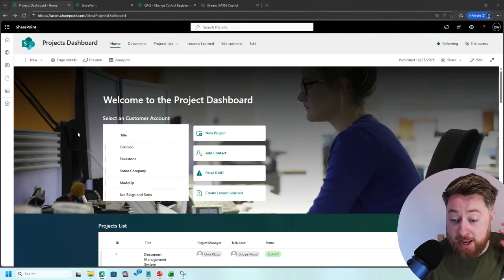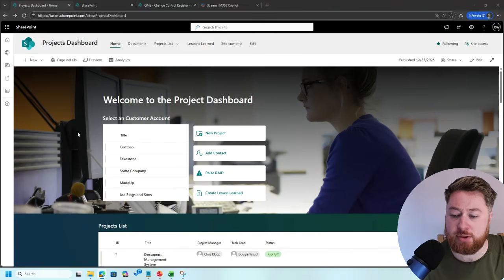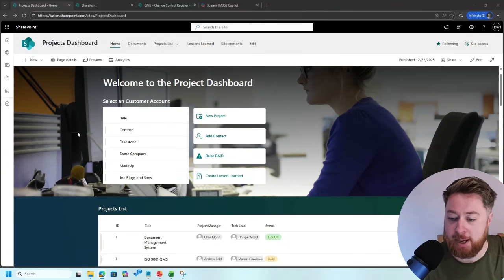When we first land on the page, we would have a bit of a dashboard roll up essentially, and you can dive into more of these areas in a bit more detail. But you can see across the top, we've got the ability to select a particular customer, a particular project that we're currently working on. And that will actually filter down the rest of the page. So we'll have a little look at that in a minute.